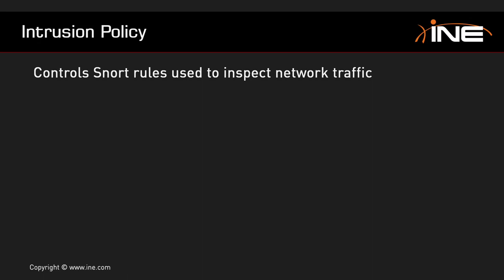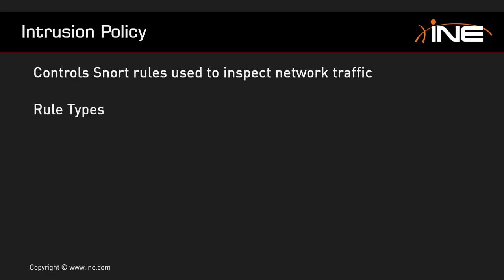The second main sub-engine of NGIPS, as I said, is going to be the intrusion rules, specifically snort rules. Of course, this is what we will use to detect individual attacks. And as we will see in just a moment, there are going to be actually several different intrusion policies available by default, where the difference between them is going to be in the amount of rules that will be active. So like with other types of IDS/IPS systems, you will have that ability of enabling, disabling individual rules just to tune the system to your environment.